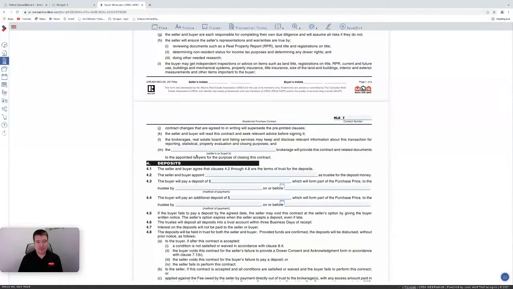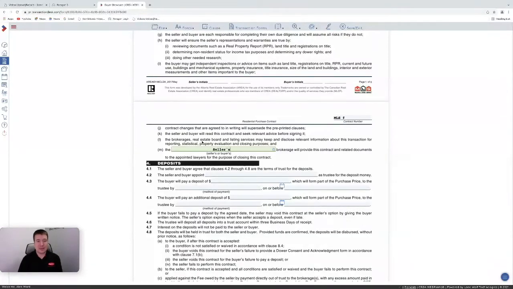This, for next filling out, is who is going to be responsible for doing any conveyancing on the deal. So in Lethbridge, Calgary, Edmonton, all of those boards, it is incredibly common for the seller's brokerage to be the one to do it. So this is where you would write sellers.